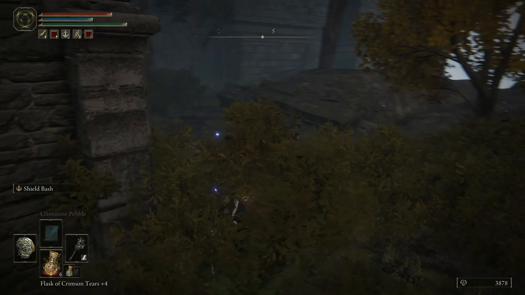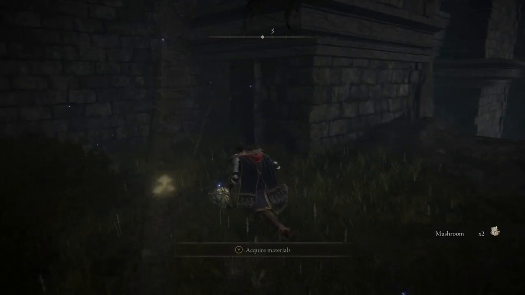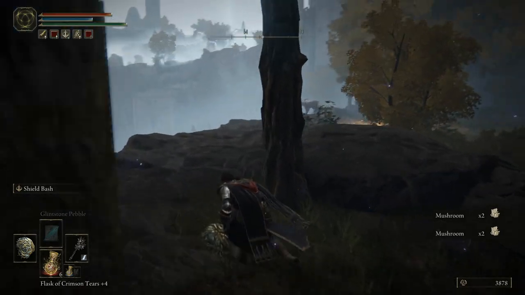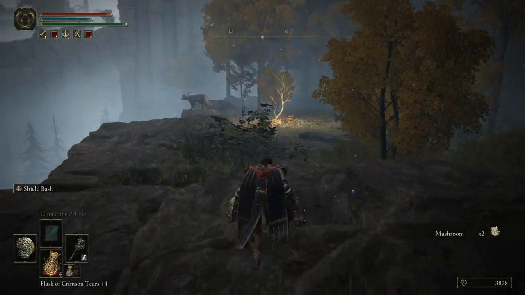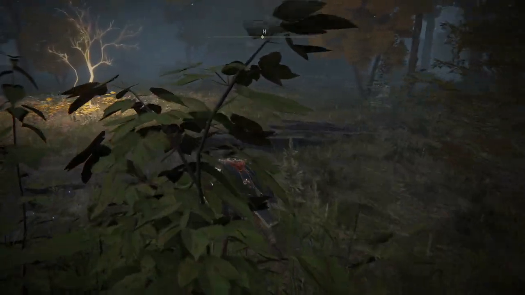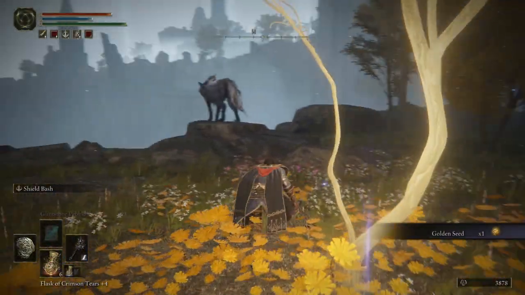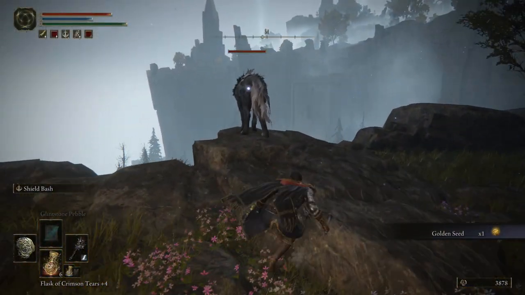Nope. Make sure there's no hidden wolves anywhere. Alright, let's go. And those mushrooms. Okay. There's a seed which will increase the amount it recovers. And then I'm gonna back attack this wolf and try and take them out as fast as possible.